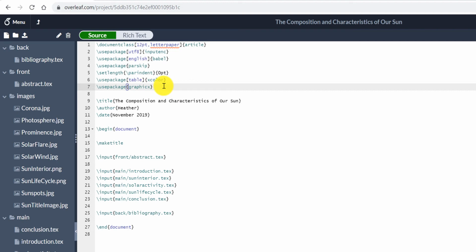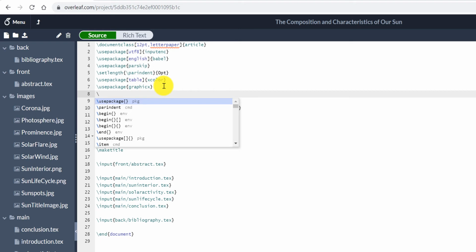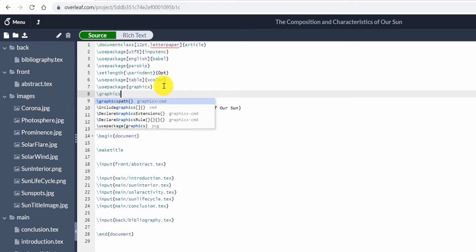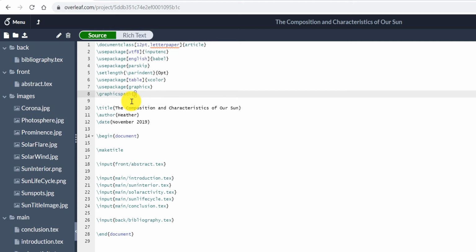So to do that, we're going to type the next set of code. So we're going to specify the graphics path, which means the path to where the graphics are stored so that LaTeX will know where to find them. So we're going to then put another curly bracket. So what I inserted here was a dot and then a / images /. So that just indicates that it's relative to the main tex file here where this images folder is.